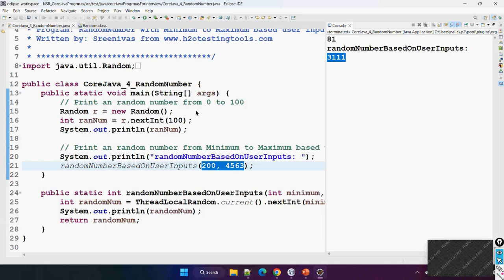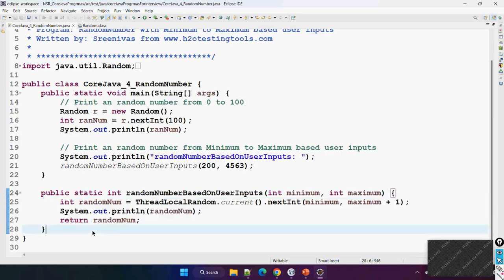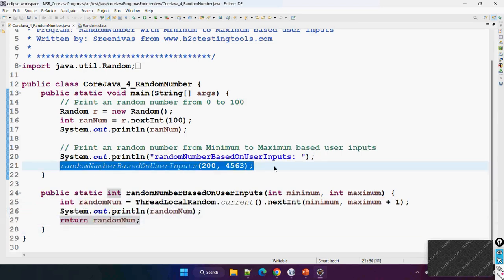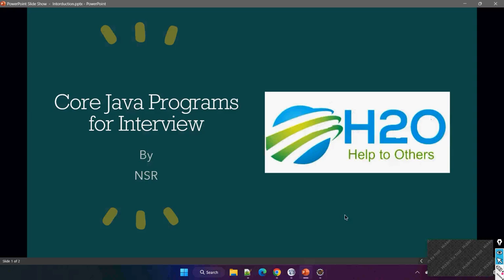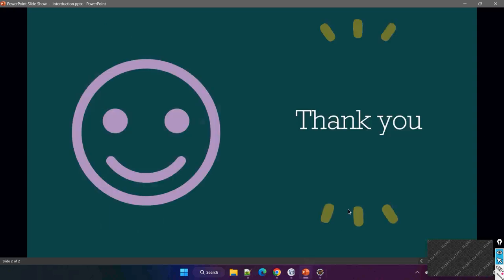This number is not between 0 and 100. So you provide some minimum value and maximum value, and within that range the system automatically generates one number, returns it, and it is printed here. Thank you. Hope you understand the random method.